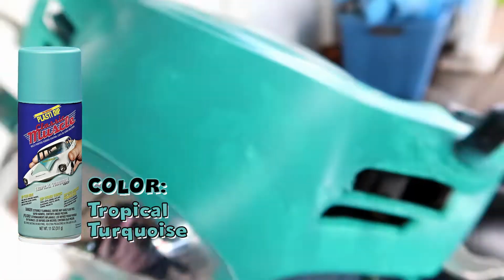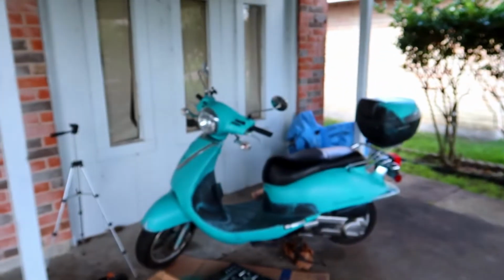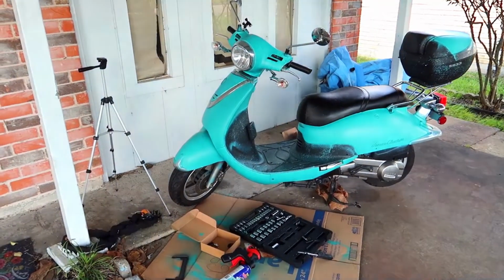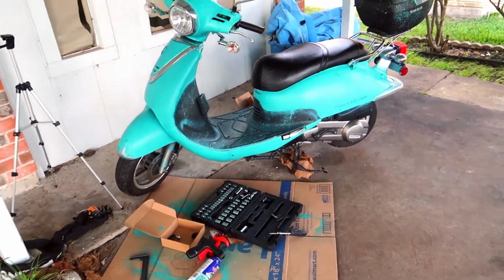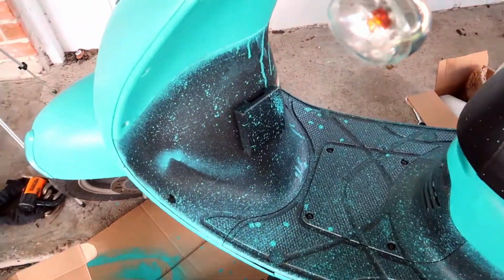Up close, I don't know. It still looked like teal up close, but distance wise, come on, come back and focus. Not bad, not bad, right? But you know, Shauna ain't gonna do no not bad. Shauna gonna do something amazing.